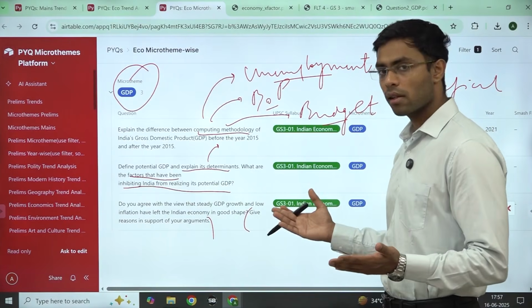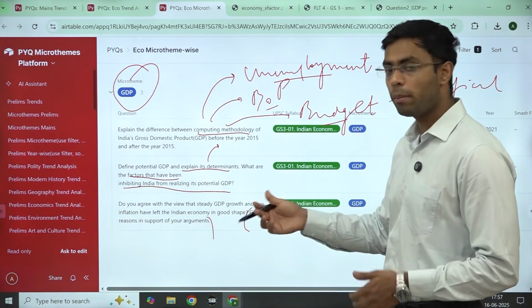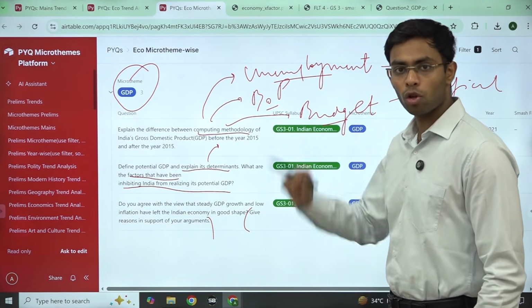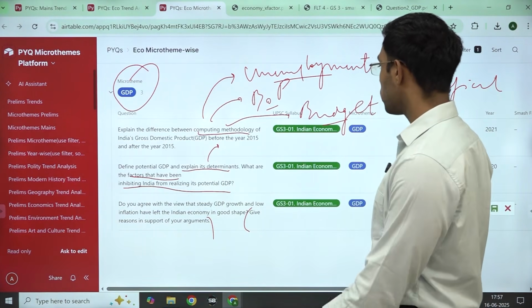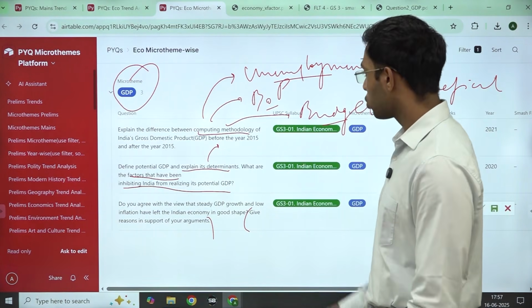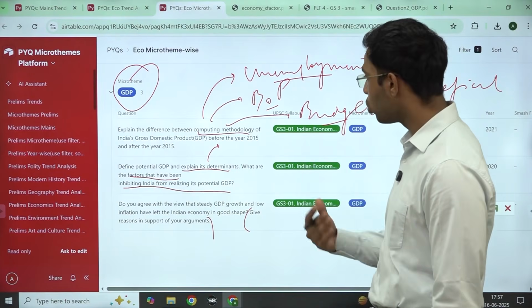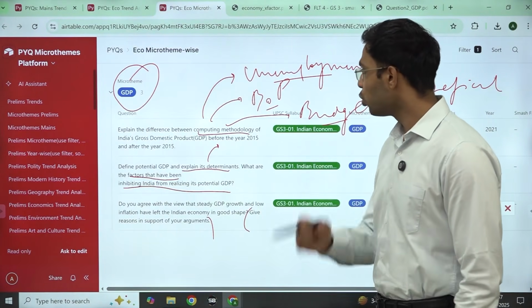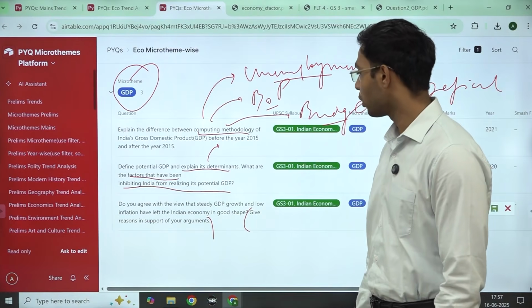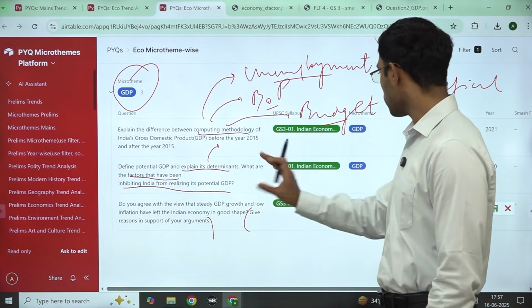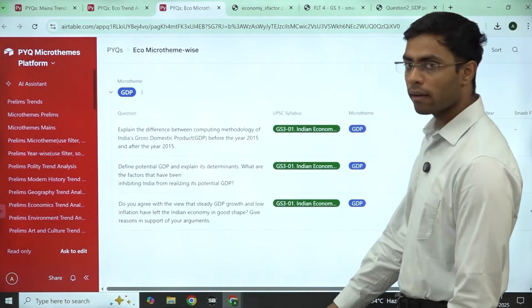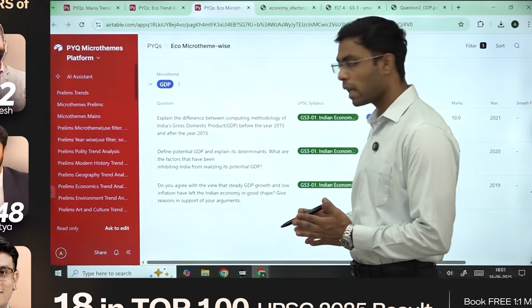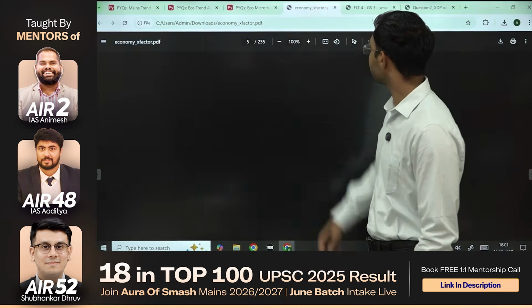So in that sense, there can be an analysis on whether GDP itself is a good way to judge the development aspects of a country. This is something that you can think about, project your own questions, and once you do that, you will kind of have gamed the UPSC and have an edge on that, right? So once we know this, how do we prepare this? Let's look at certain notes that help us to prepare this topic.